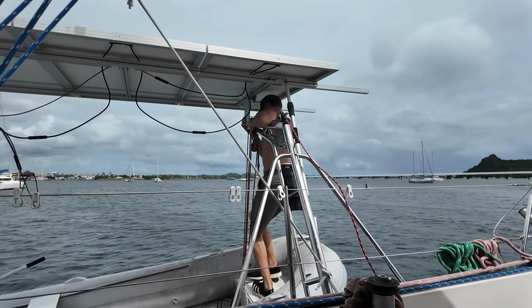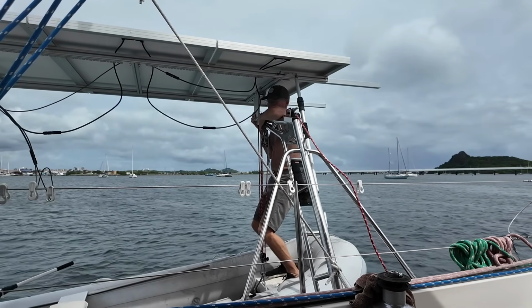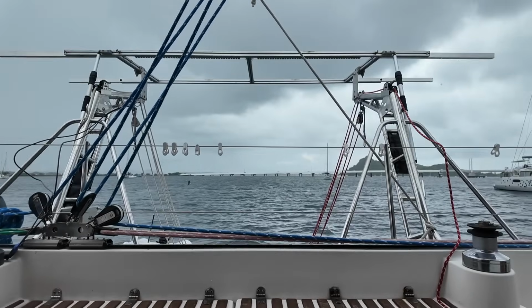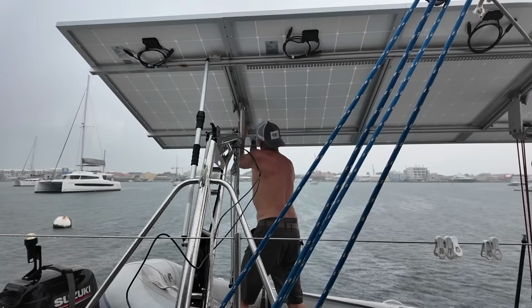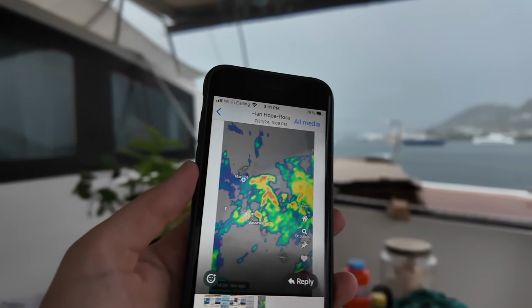If it breaks, then we know. Ooh. How does that sound? I don't know. We pick a couple of nice light wind days to make the swap, but we still run into some rough weather. Solar panels in the rain! Why do you do these things? It's dedication to your job. That's what's coming. So you better get done fast.